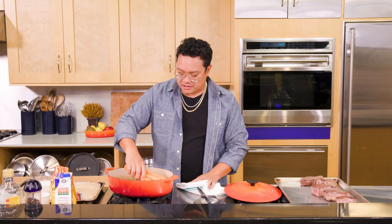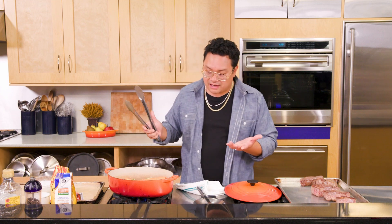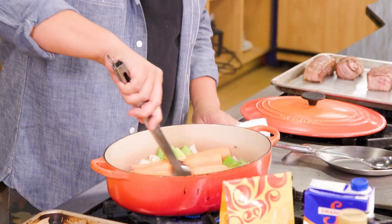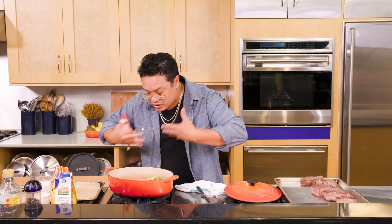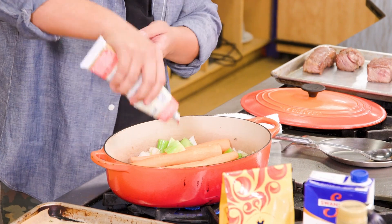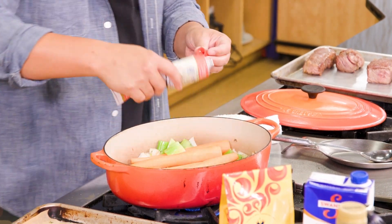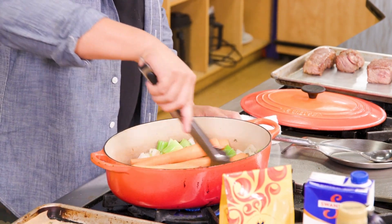We are going to add whole carrots to this dish. The reason why is because we're going to braise them down and pull them out to use as our starch or vegetable component for the rest of the braise — I want them whole so I'm not fishing out pieces of carrots while cooking. Once sautéed and smelling of garlic, onions, and celery, we're going to add tomato paste. This adds great body and also some umami — tomato has that fifth flavor, umami. Get that nice and toasted in the bottom of the pan.